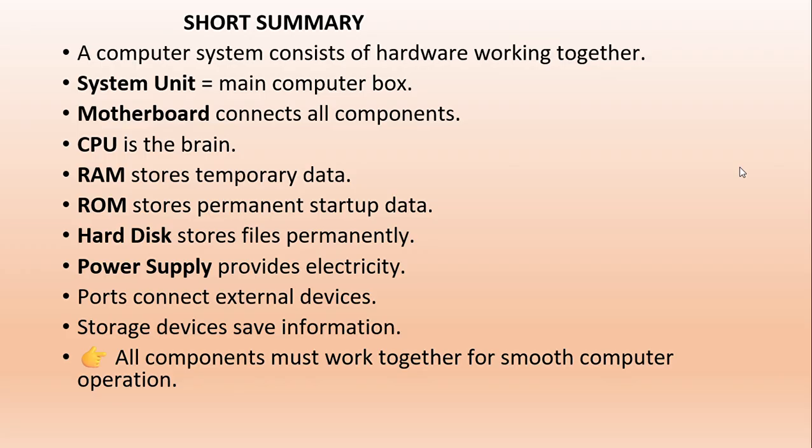Then we talked about motherboard. What is motherboard? Motherboard connects all components. So motherboard is like a fiberglass board that connects all components in the computer. Then the CPU, I said the CPU is the brain of the computer. While we talked about the RAM, random access memory, it stores data temporarily. And we talked about ROM also, that stores permanent startup data.